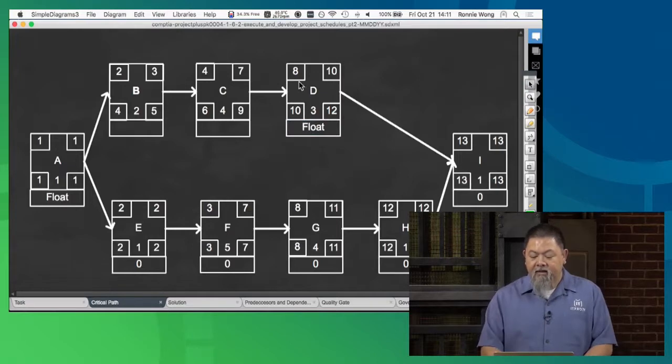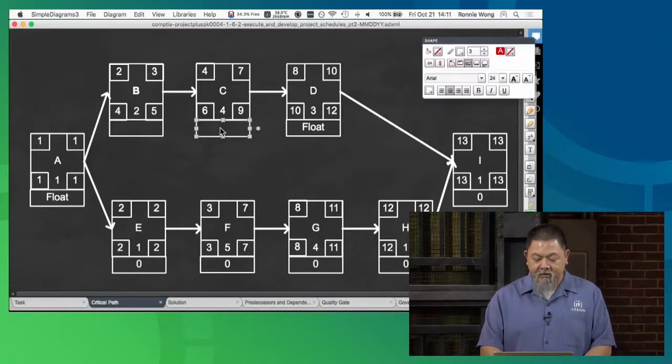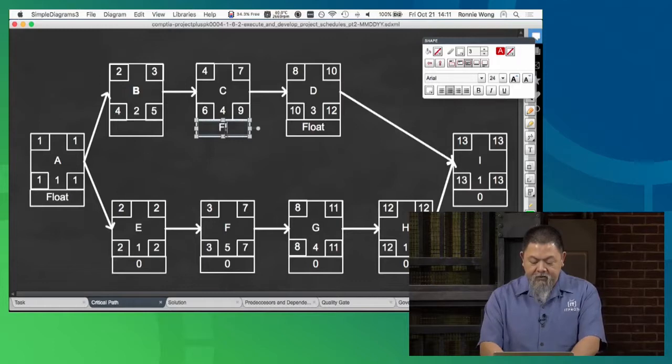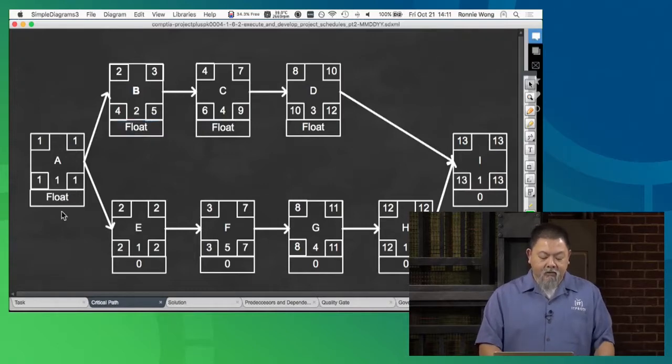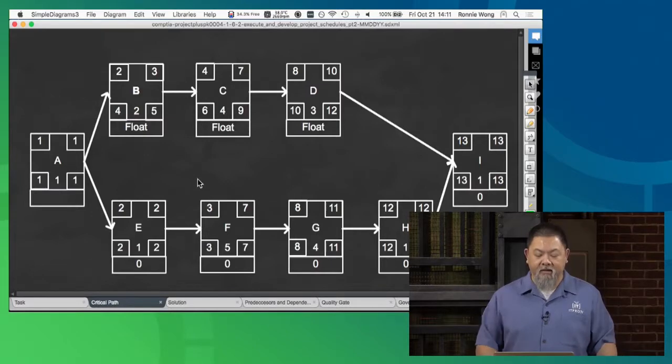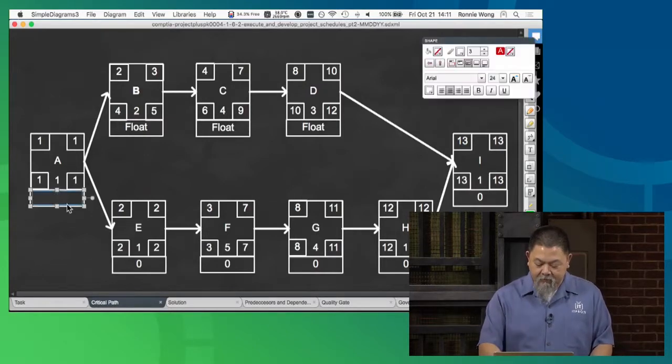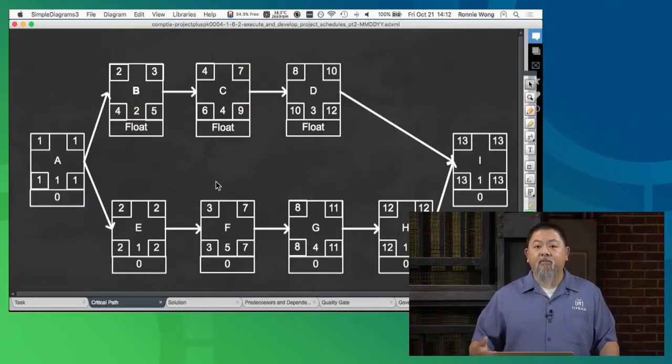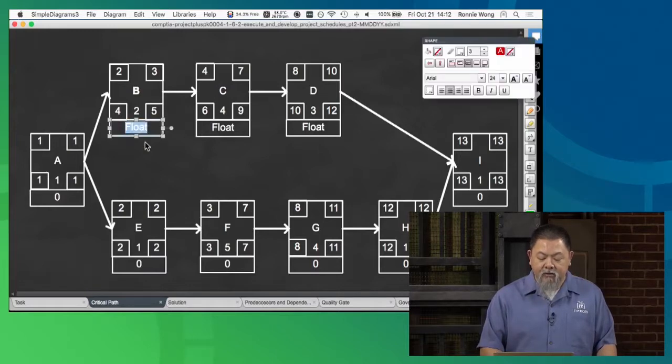Okay, because I can see 8 and 10, there's a difference here, and then 10 and 12, there's a difference here. There's going to be float there, and that's going to be like 2 or 3 days. Same thing here. There's going to be float along here, and then there's float here, okay? On this one, we're not going to actually determine that, because there's no float there, okay? So this one's actually going to be 0. So all of those other numbers, they actually will determine days of float.